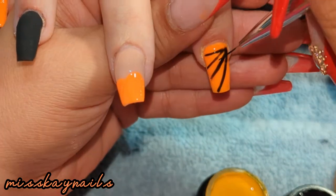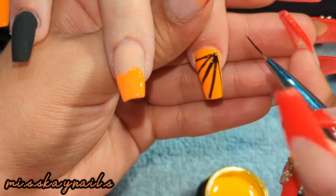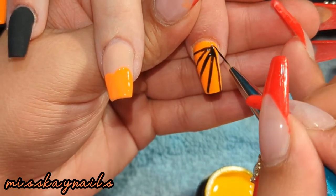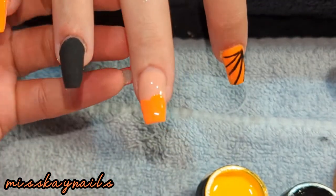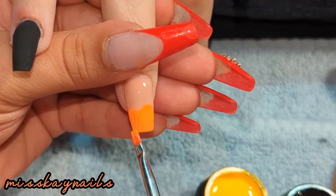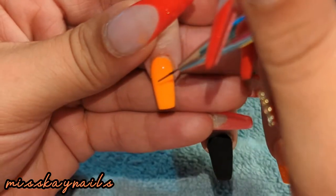And I'm just making all of these lines going out in like a starburst effect from the top corner of the nail. And then after I do this, I will be applying some of the orange painting gel to the middle finger, the nude one. And I'm doing this in like two little bumps that aren't perfectly even with each other because this is going to be a jack-o'-lantern. So you kind of want to make one side shorter than the other side. Then I have her put that in the nail lamp.